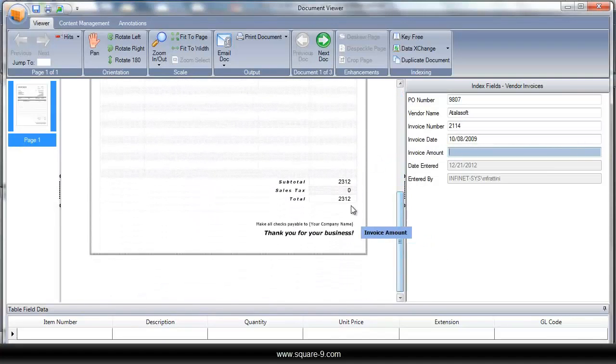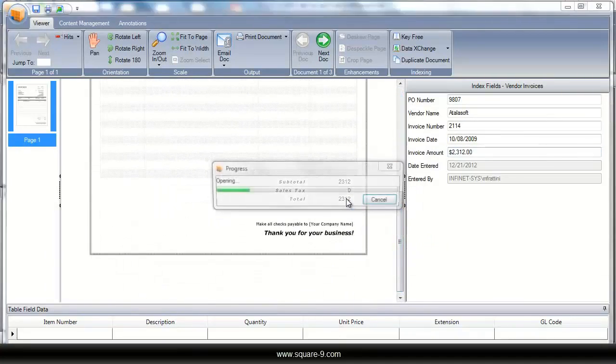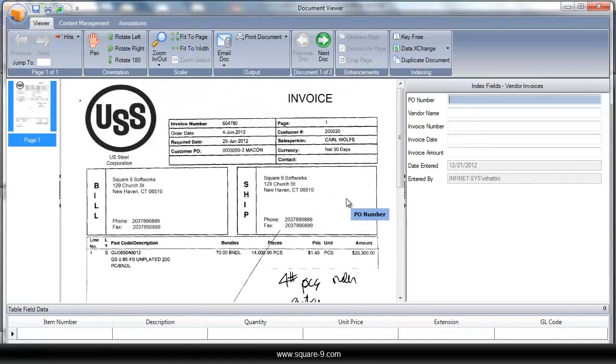Now, in addition to some of this basic data entry, KeyFree Indexing has the ability of more advanced extraction. Let's take, for instance, this example of customer PO. You'll notice that there's a dash after the PO, and perhaps we only want to grab the string prior to the dash. By pressing the Control key, we can extract character by character only the information that we'd like.